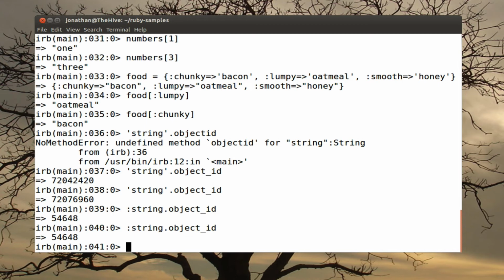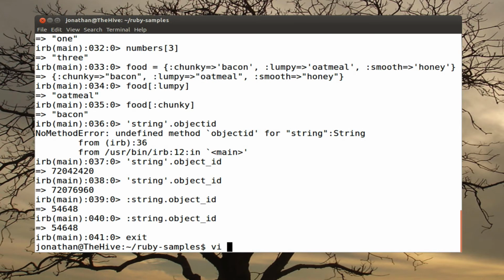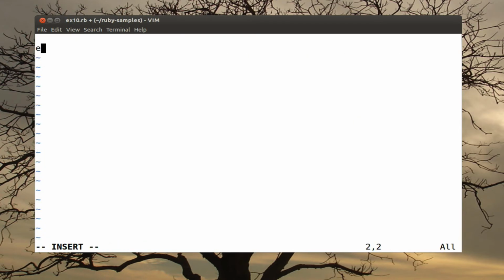Hashes with symbols can be very useful in Ruby. Take, for example, the fact that Ruby does not support named parameters like we can do in other languages like Objective-C. We can actually simulate this with a hash. For example, let me write a method here in Ruby that accepts a hash.